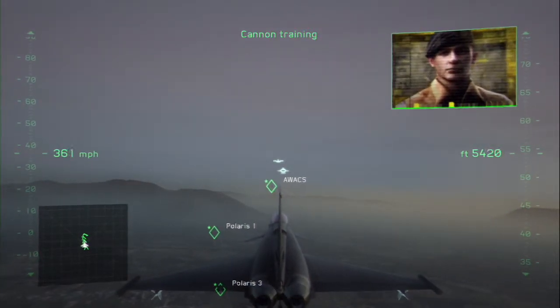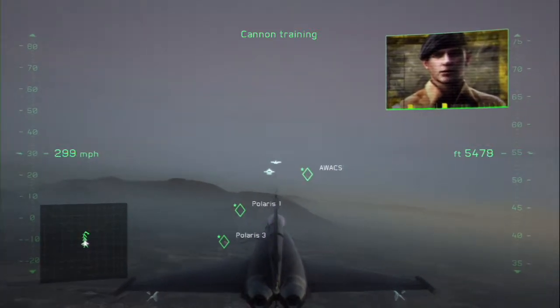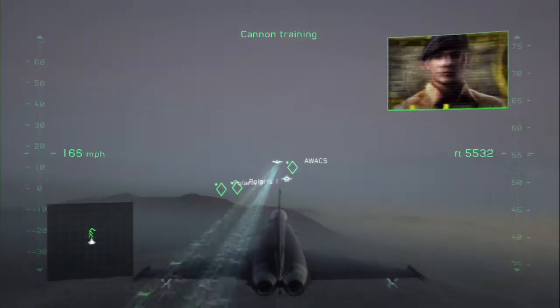We'll begin with a basic gunnery exercise. We'll start with a large, slow-moving target. Check your radar. There's an A.W.X plane flying a basic patrol circuit in the training area. Engage it with your cannon.